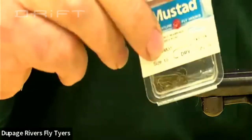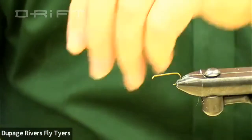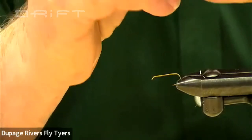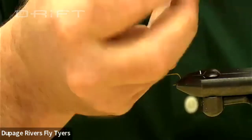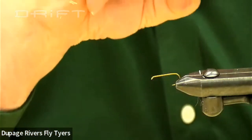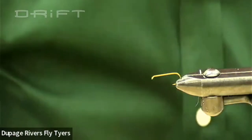We're using a Mustad dry fly hook, 3X long. We are using medium round rubber legs. And the thing that got me to talk to him in the first place was I figured he uses Pearsall's silk and you can't buy it anymore, right? So I asked him what he was using, and he came up with some French brand called Alvera Soie. So this is some French silk that he uses. So I figured, we have no excuses, guys. We have literally all the good materials that he uses. So the rest is on us.